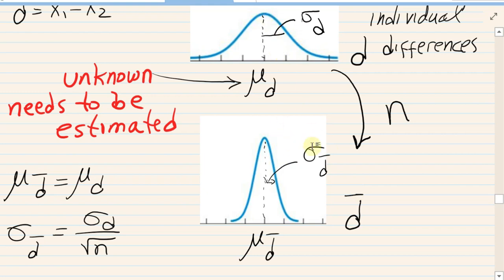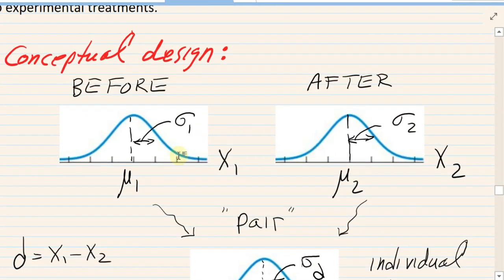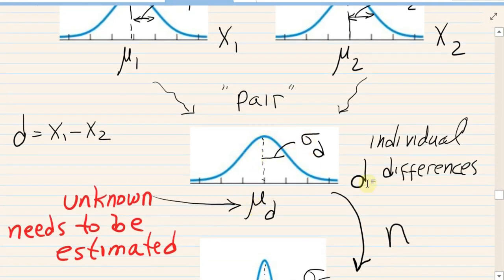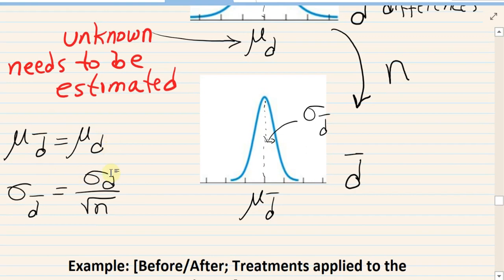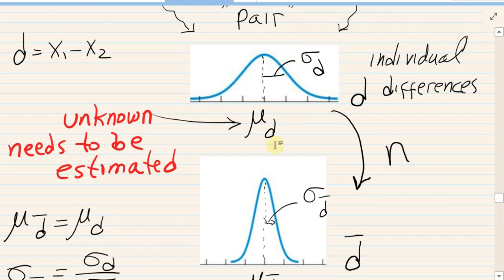Remember, and what we have done in effect, let me summarize this. We take two groups and we actually reduce it down to one group through their differences in scores. And in effect, we have one sample here at this point. Once we have this one sample, we do a one sample t-test. And these are the parameters of this distribution. Mu of d bar is exactly the same as the mean. This is unknown and we want to estimate it. And we use this distribution because its standard deviation is less than the one above.